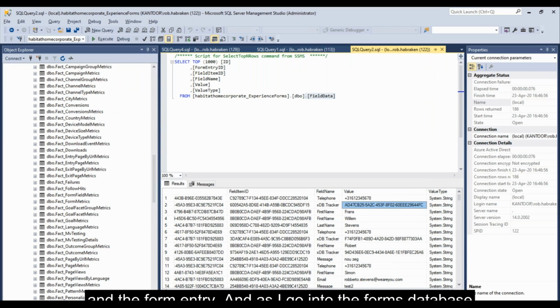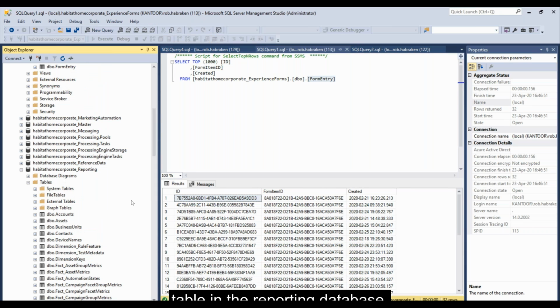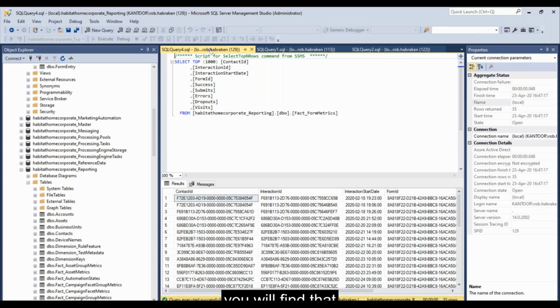you will see that each form entry has an ID, and it has a form item ID, which is a reference to the form. But if you go to the form metrics table in the reporting database, you will find that actually a contact is matched to a form ID and not to a form entry.